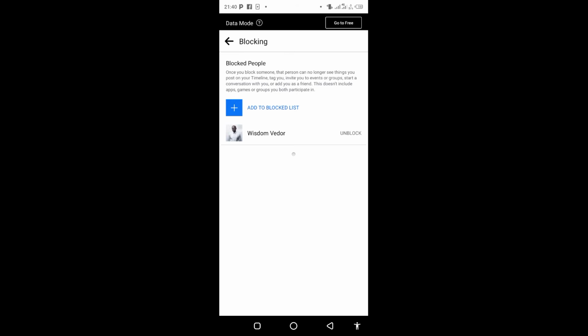So this is where, if you suspected a suspicious account or a spammer, you can just block the account from your account settings, and when you come here, it will be here. So if the person confirms, you can just unblock the person, as you can see here.